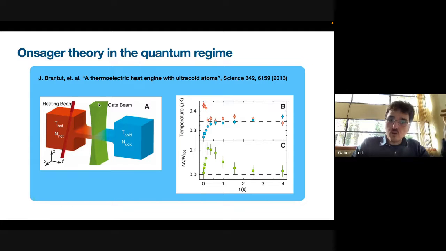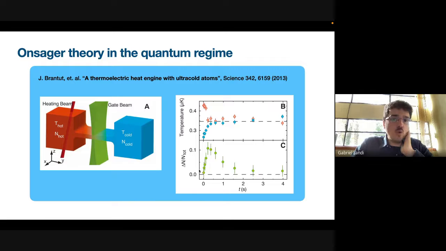By using a heating beam, they can heat up one of the blobs. Now at t equals 0, they lift this constriction separating the gas clouds, and they allow them to interact. So what's going to happen is that the two systems, hot and cold, are going to exchange particles and they're going to exchange heat. This is the experiment. For instance, here is the temperature of the two gases, and you can see that they're thermalizing. So hot is here, cold is here. As time moves on, both of them become just equal temperatures.